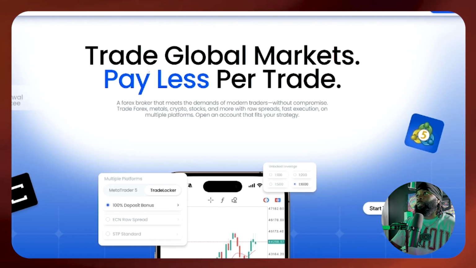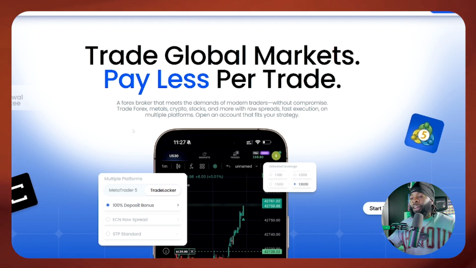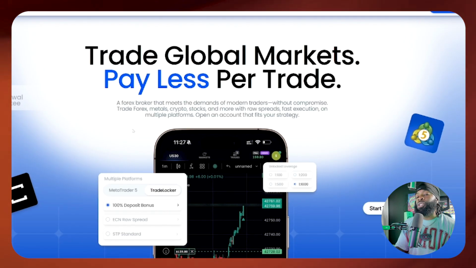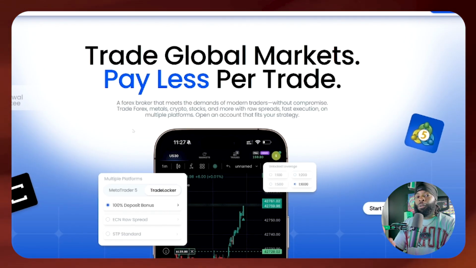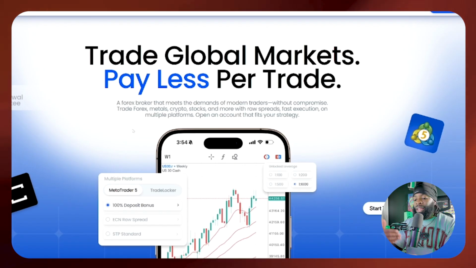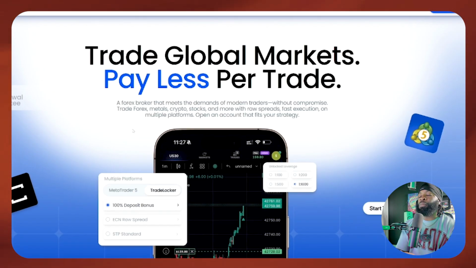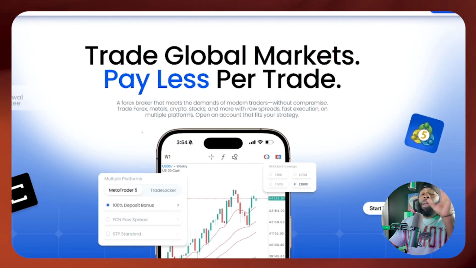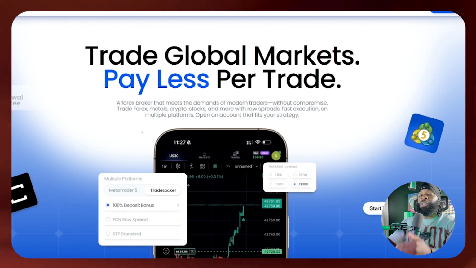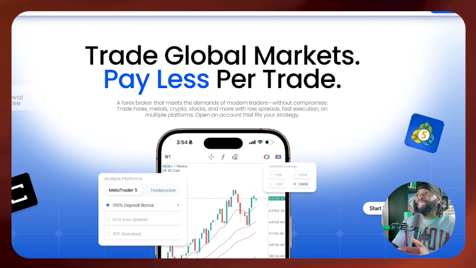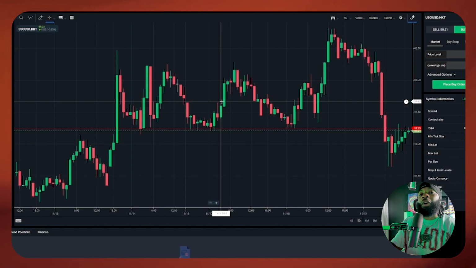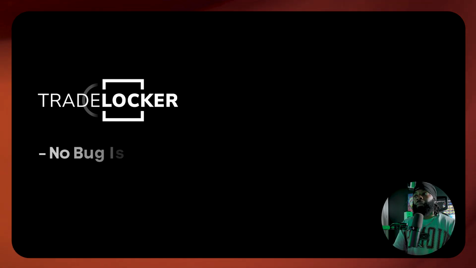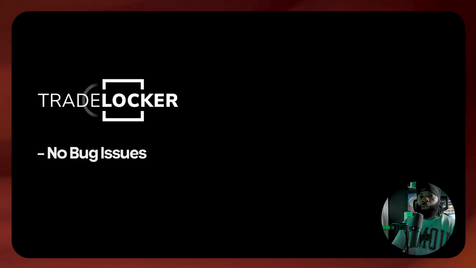Rather than with GatesFX, the beauty with them is MetaTrader 5 has been established since the day I was born. And TradeLocker has been established for about 4 years, 3 years going now. But they have a powerful team that is making sure this platform is as unique and as fluent as possible. So what this means is, if there was ever a service issue or ever a major problem, MT5 or TradeLocker is still going to be doing its thing, because at the end of the day, it's not something like HankoTrade or HankoX, which is what they're using. And that leads me to my next thing. Since I've been working with TradeLocker for some time, they've been constantly having service issues non-stop.